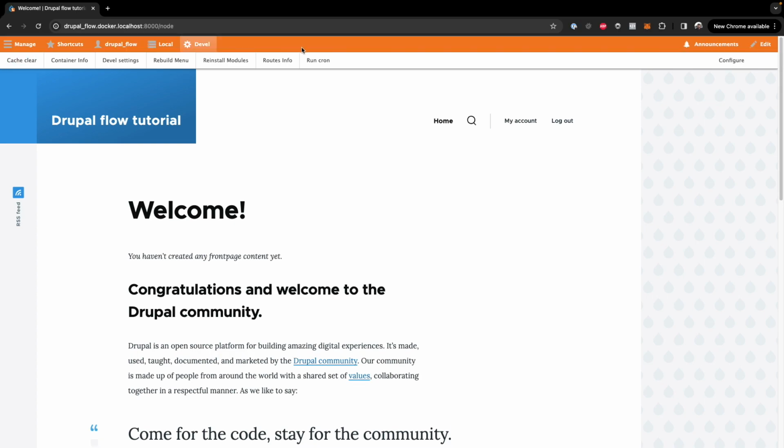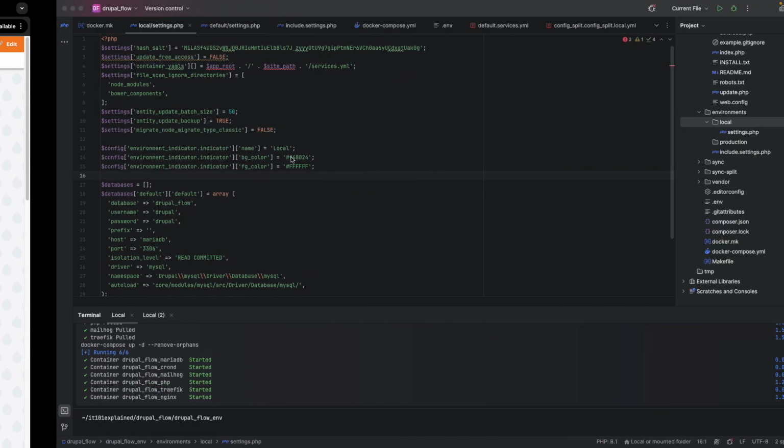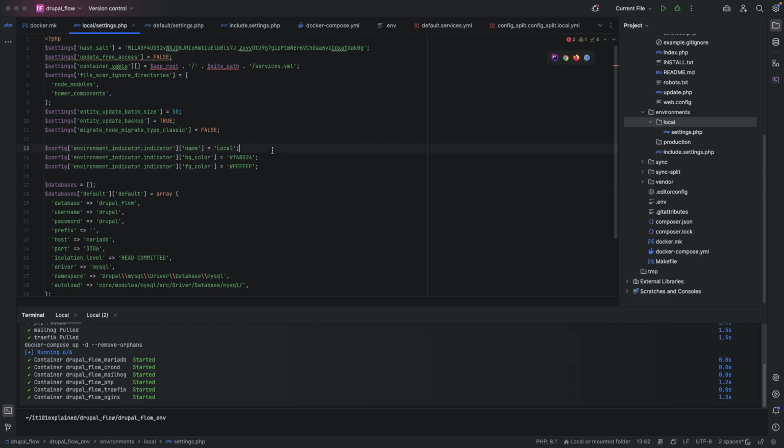And we see that pretty orange line that says that we are at local environment. And also we have that small indicator in the favicon section. So you can name it as you want, you can change the background color, and you can change the foreground color, which is basically the font.